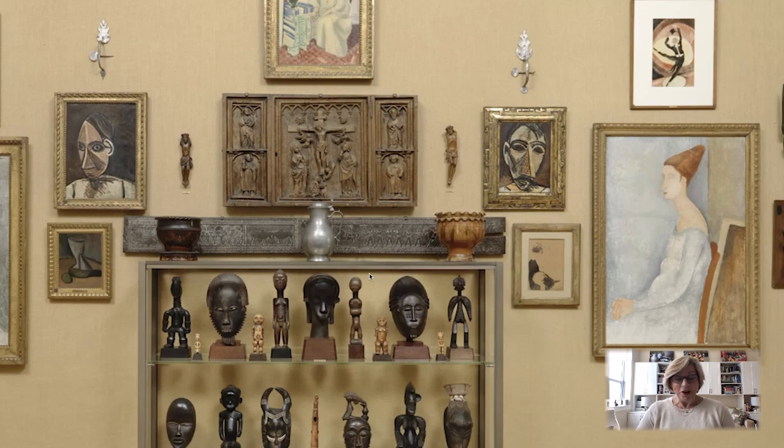Well, I hope you have enjoyed this virtual tour of just a small portion of the rich, varied, and deep collection of the Barnes Foundation. We have only actually skimmed the surface together. I do hope you are able to visit the Barnes sometime in the very near future to explore and discover its riches for yourselves when the Barnes and the world have opened back up to us again.